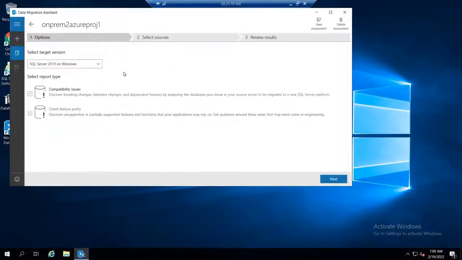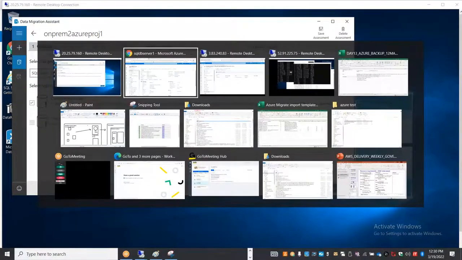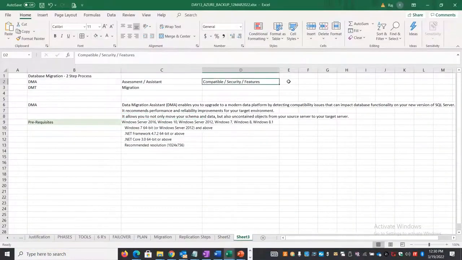When you do the assessment, there are two things it is going to do. It is going to ask whether it is SQL Server 17. We selected 17, right? So we can select that, and it is going to check the compatibility issues, and also the feature issues, meaning it will tell us whether it will be compatible with the destination, or whether the Azure platform does not support it, or if there is any compatibility issue or feature issue. Those are the two things that it is going to tell us.